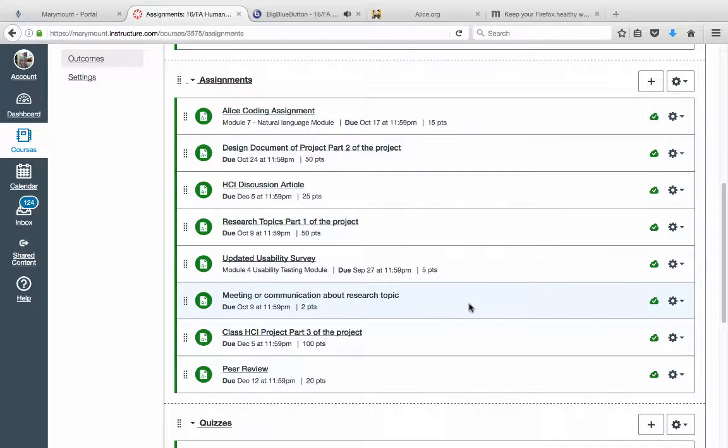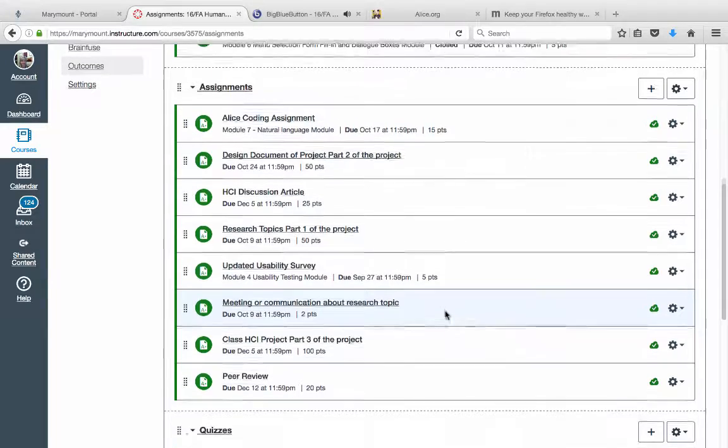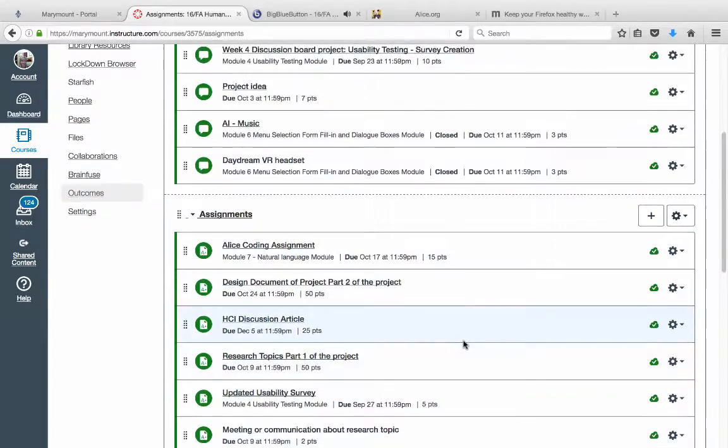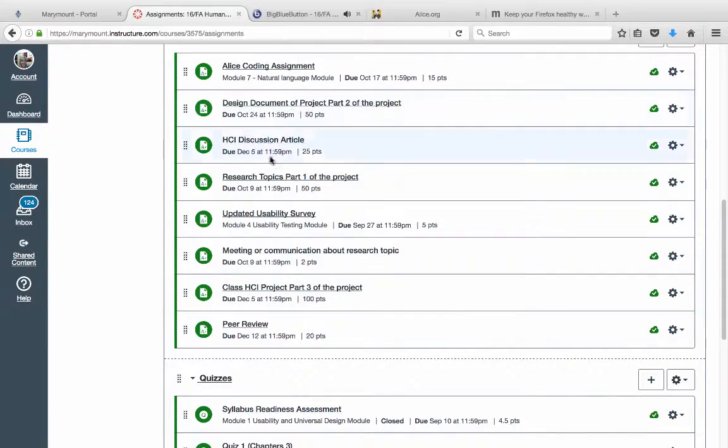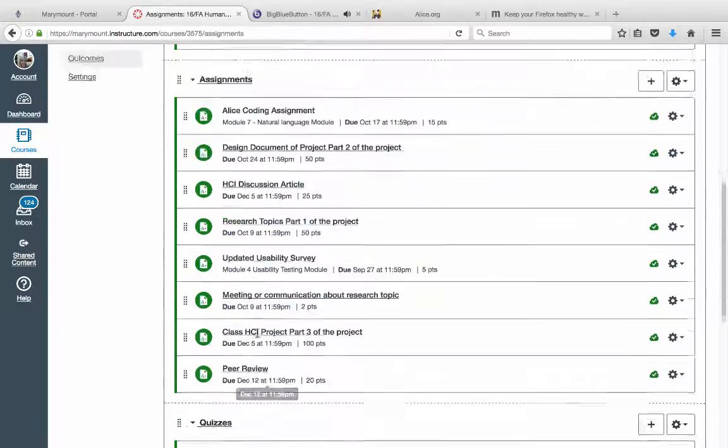So it's critical that at each step you meet the requirements that need to be created, or you will not be successful. This is a big part of the class. It's got 200 points for the project, and then another 20 for the peer review. And the project should be inclusive of usability studies, task analysis, all of these types of activities. I will provide some documents that will help you in that process. But if you're not clear, you need to come see me. I don't want people to not understand the project.